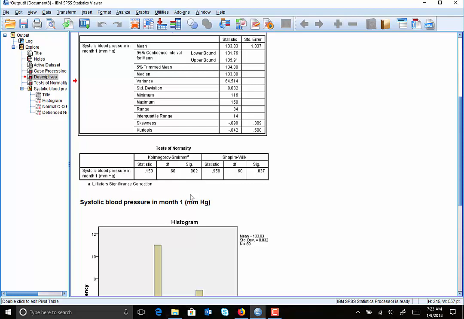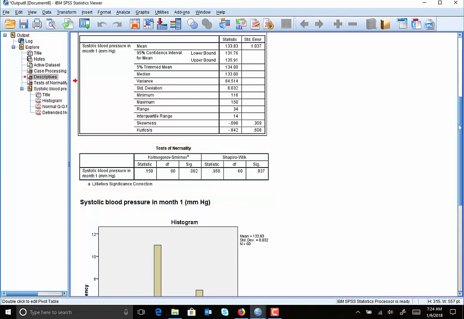Remember we said that if the null hypothesis is that the variable systolic blood pressure is normally distributed, and if the p-value is below 0.05, we would reject the null hypothesis. In our case, the p-value for the Kolmogorov-Smirnov test is 0.02, which is lower than 0.05. This means we reject the null hypothesis and we declare that the continuous variable systolic blood pressure is not normally distributed. This will have implications for the way we're going to analyze the data once we come to t-tests, ANOVA tests, and linear regression models.